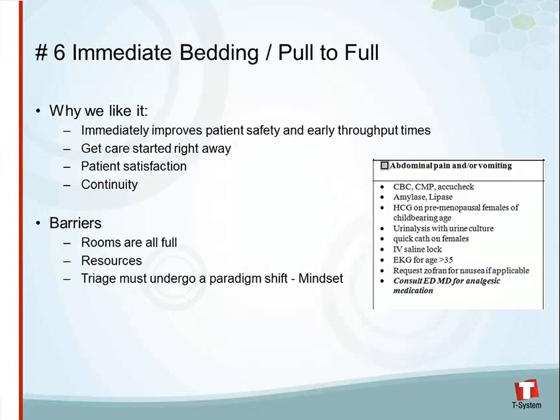Number 6 is the immediate bedding, or the pull-to-full. We're starting to see it called pull-to-full. Immediate bedding terminology has been around for a while. We love immediate bedding because it immediately improves patient safety. We don't have patients standing in our foyer or our entryway or sitting in our waiting room waiting to see the triage nurse. All of the emergency department patients that walk into us, of course, are unknown. We don't know what's wrong with you when you come, so the quicker we can get you in a room and get you assessed, the safer that makes our care. So it immediately improves patient safety, and it really helps with those early throughput times, too.